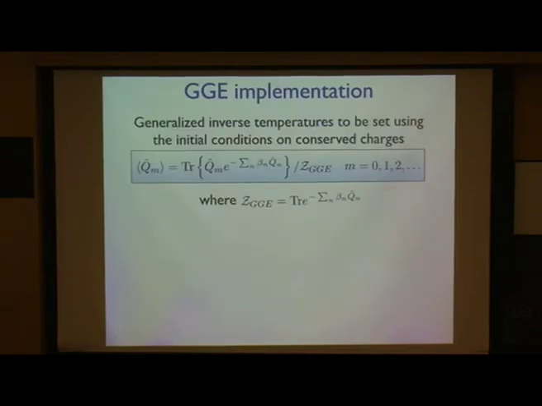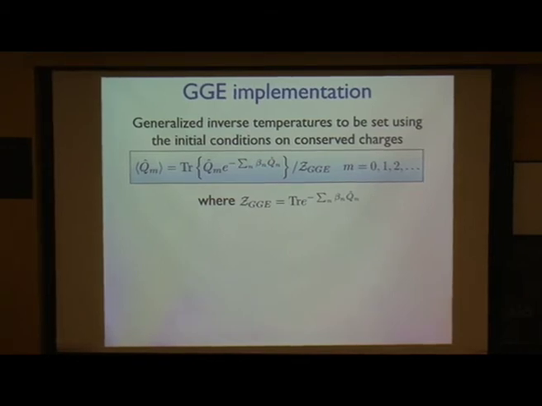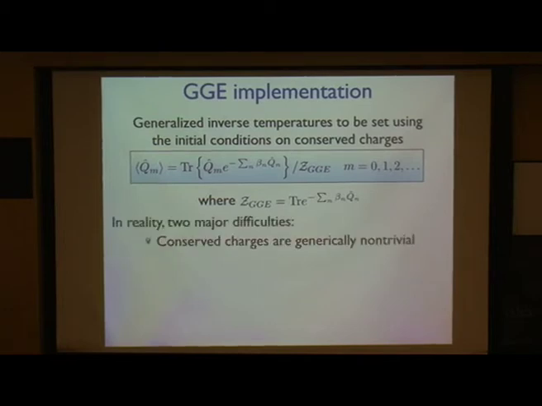Of course, then the idea is that you would read off these parameters here, these effective temperatures for these charges, from the initial values of these. These are conserved charges, therefore the expectation value at t equals 0 is equal to their expectation value at t equals infinity. Okay, so they represent constraints. So you'd have a system of equations essentially constraining the possible values of these parameters, and then solving these equations, so the initial state would determine these things, and therefore you would get a density matrix that would allow you to compute everything in the steady state. Okay, so that's the thing.